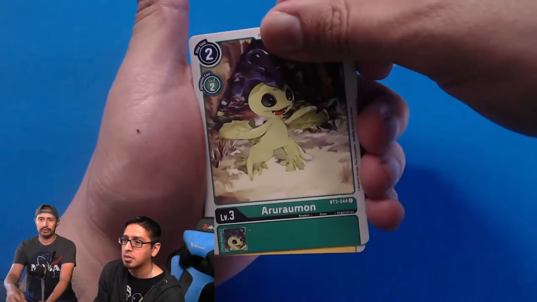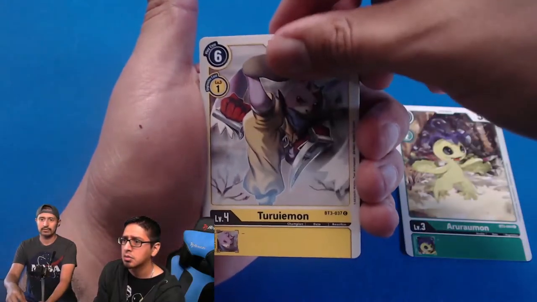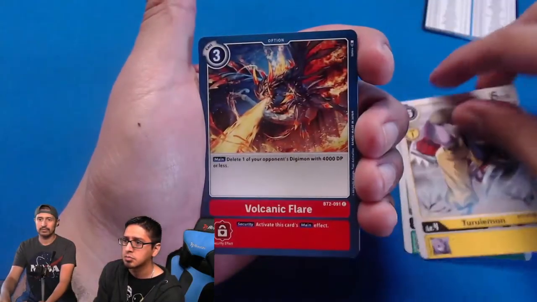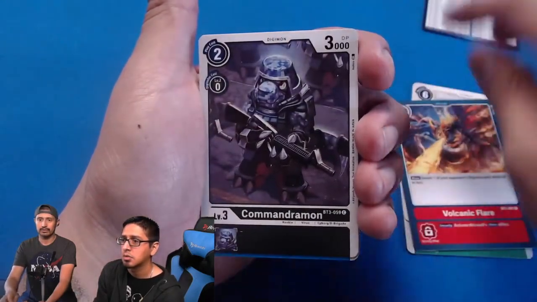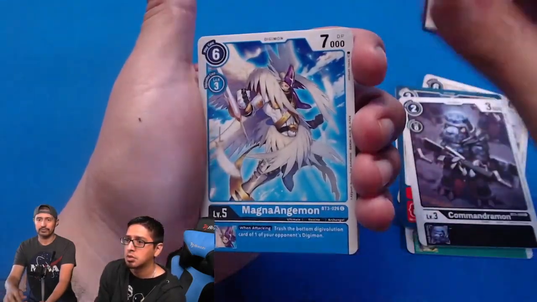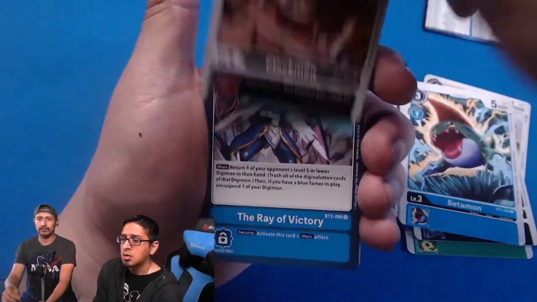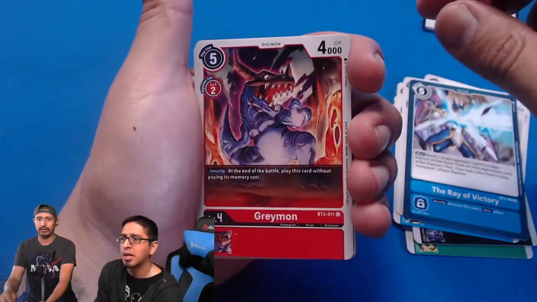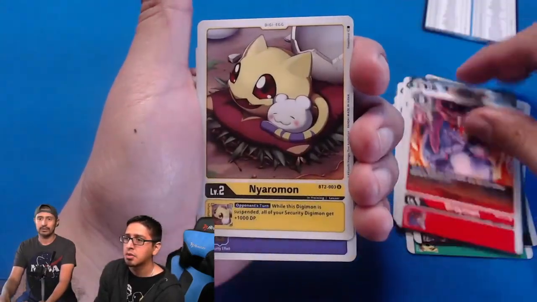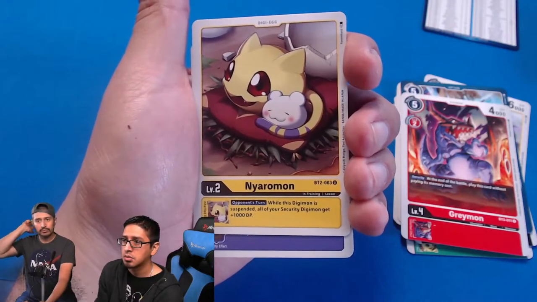Yeah, I don't have her yet. I think that he did earlier. Really? Yeah, in the beginning. Right. Volcanic Flare, we've seen this one, right? I think so. Alright, for sure. We've seen this fool. We've seen this guy. We've seen this fool. The Ray of Victory. Yeah, I think we had that last time. Oh, well, okay, we had that Greymon earlier. This one, yeah. That's a new one. I think it's Gatomon's Revolution.